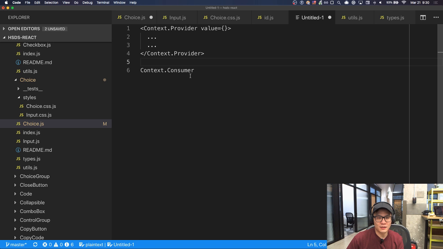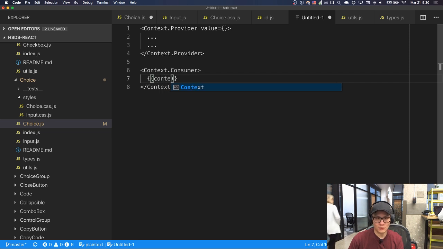And then the context consumer is another component that leverages a render function that's able to pluck any value that you get here, like so.